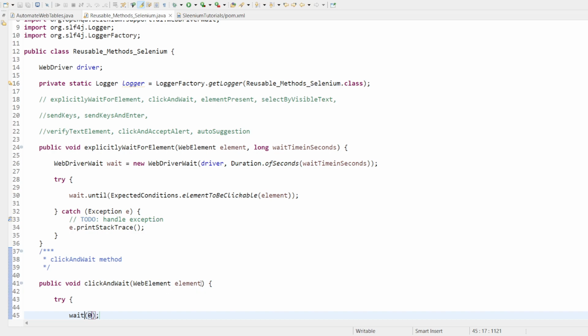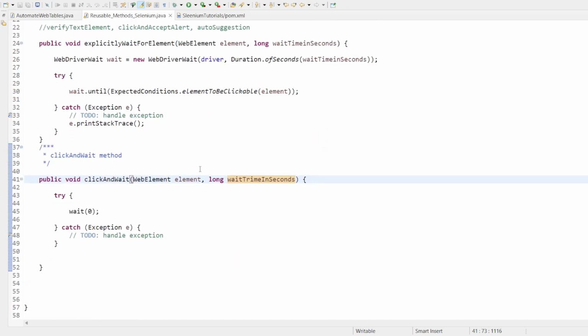So here also, like the above method, I will take long waitTimeInSeconds. So my click and wait method is accepting two parameters: one is the web element and the other is wait time in seconds, of long data type. After that I'm going to define here long of wait time. This is how we have to call those parameters inside the body of the method.